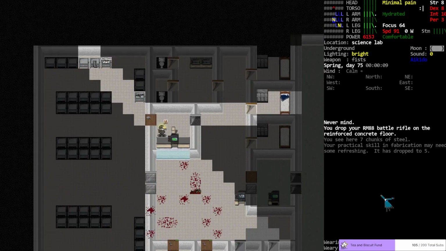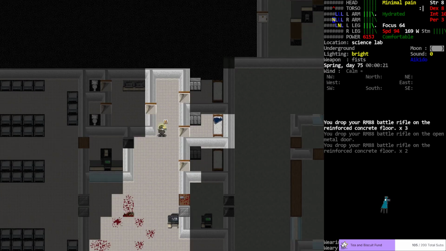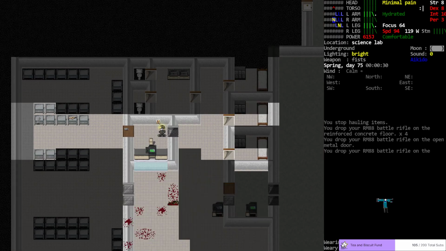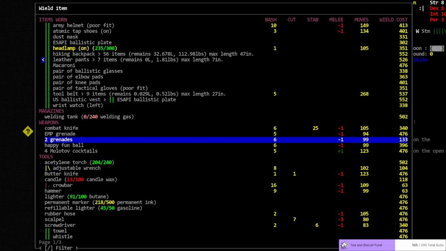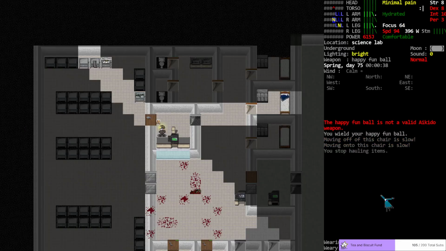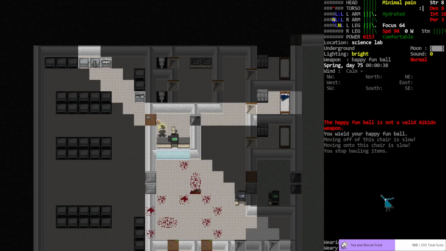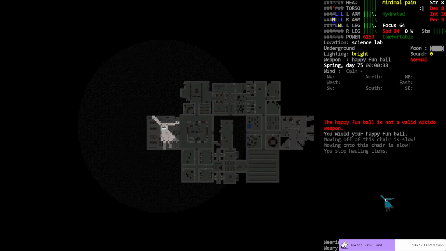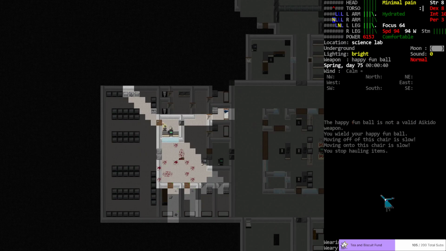Yeah, we'll move the rifle so it doesn't take any shrapnel damage. Don't worry. Get it behind a few walls. Shall we throw the happy fun ball or a grenade? Let's throw the happy fun ball. Okay, happy fun ball is ready. Now remember, kids, when the pin is pulled, Mr. Grenade is no longer your friend.